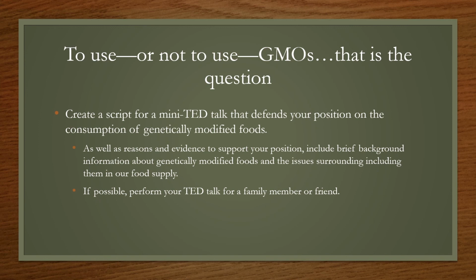What reasons and evidence would you use to develop your position on the issue and convince them of it? What brief background information might this person need to know in order to fully understand what genetically modified foods are? Once you've finished creating your mini TED Talk, if you have the opportunity, share it with a family member or friend. See if they learn something from you. Or better yet, engage in a thoughtful debate about the use of GMOs in our food supply.